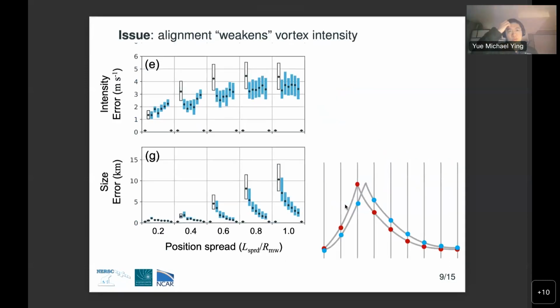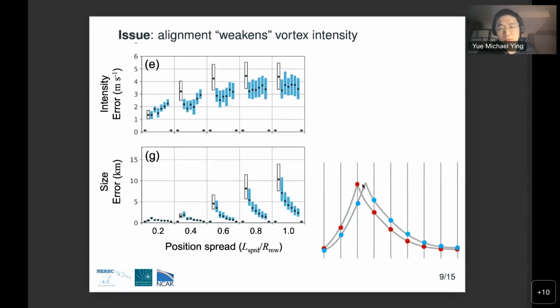However, there are some issues when you do alignment by warping the model grid. First, the intensity error is not constrained very well. So the EnKF will certainly increase the intensity error because it will just fit to the observation too much, and then you create a random wind maxima in your analysis. But the alignment doesn't help because you see that the error still increases even more than the EnKF in the very, very linear regime. So the position error is very small in this leftmost side of the figure.